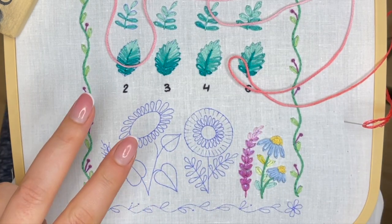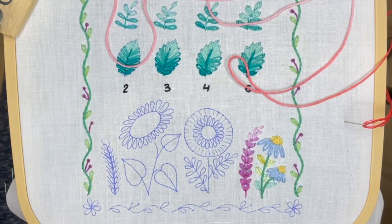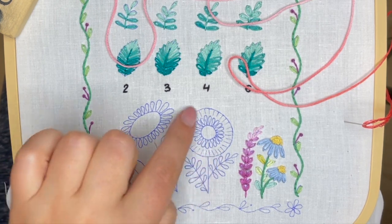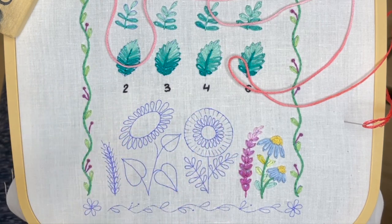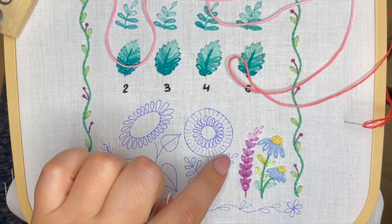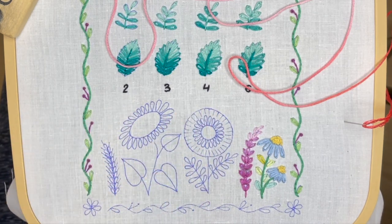You can use just two colors if you want. If you don't have any variegated threads, the light one in the center and darker around, or backwards, you can do the darker color inside and the lighter one outside. So whatever you like, both ways will look great.